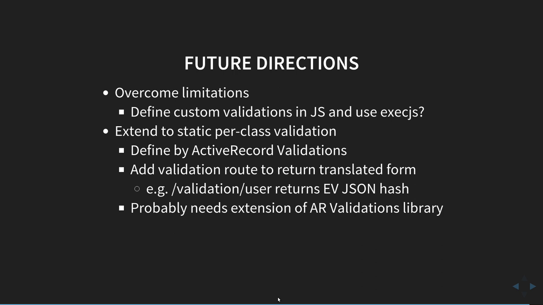But that would require some way of interrogating a model to find out what validations have been applied to it. Now, I'm sure there's a way to do that. It would just require looking it up. But again, is that a good idea or not? I don't know. But anything that saves me writing more lines of code in the future, I usually think of as a good thing.